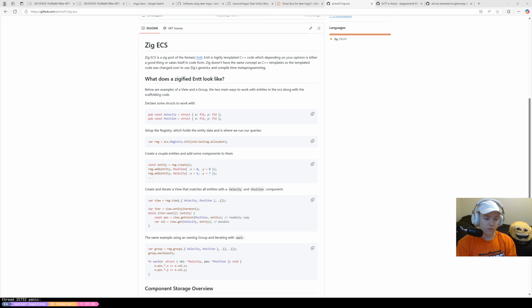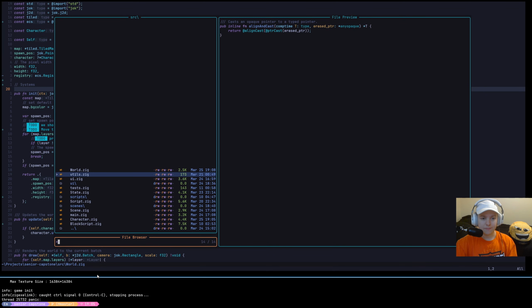Let me make a new folder. I don't know how to use this to make a new folder. I forget, there's a specific binding I can use. Let me switch back over to my thing. Let me look up something really quickly.